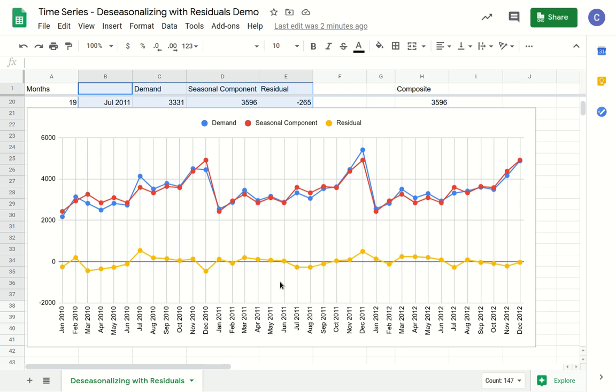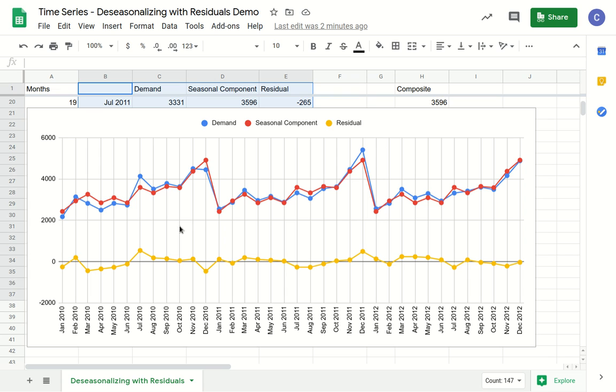And it's pretty easy to identify good months and bad months now. Months where demand was higher than normal are months where this residual graph is above the 0 here, so above the horizontal axis. And ones where it's below is where it's negative. Those are months that are weaker than average. So weaker than average occurs when this residual graph is below the horizontal axis, and better than average months occur where that graph is above this horizontal axis. So it's pretty easy to identify by looking at the residual when you had months that were good and when you had months that were bad.